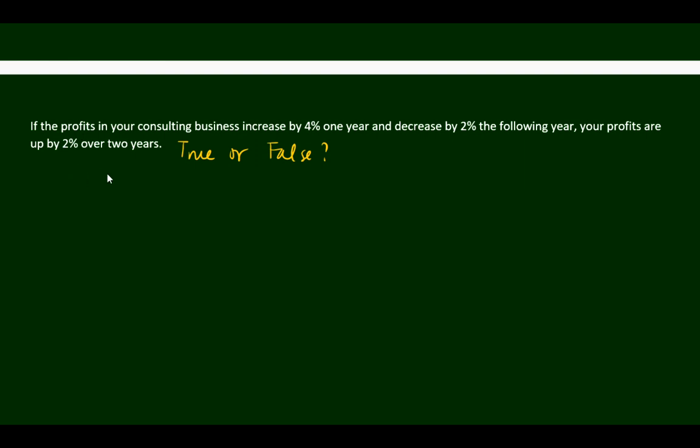Actually, you can just see that really easily. Since we're working with percentages, you can use the number 100. Let's say at the beginning you have a profit of 100, let's say dollars, $100,000, whichever you say. If you increase this number by 4%, it's going to be simply a plus 4, because 100 times 4%, which is 0.04, will be simply 4. So you got 104. That's the first year.